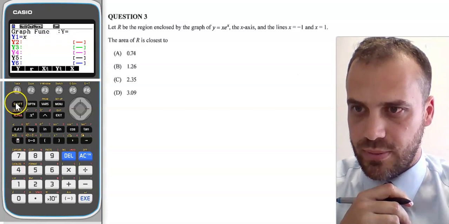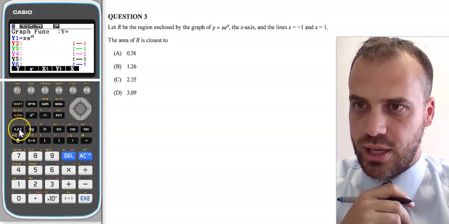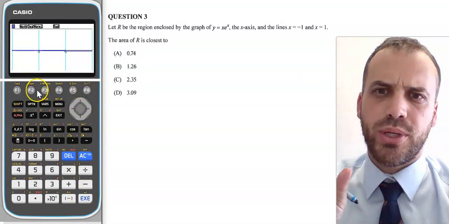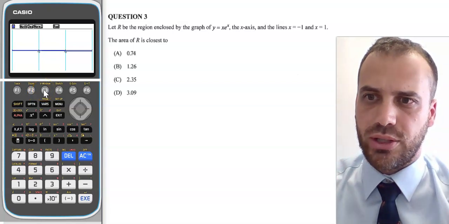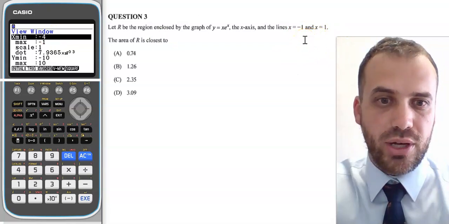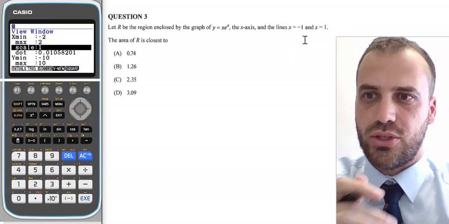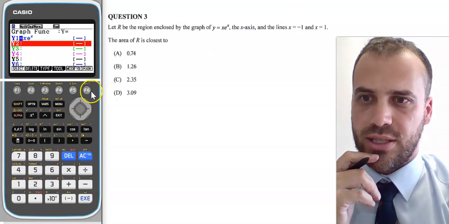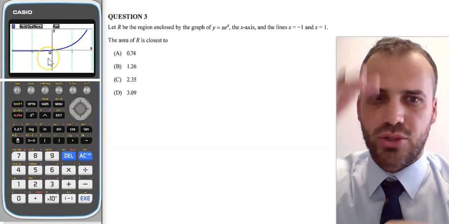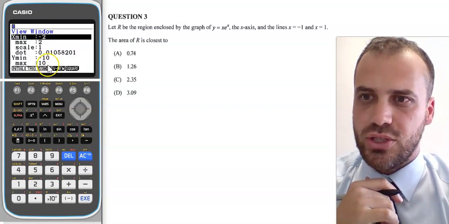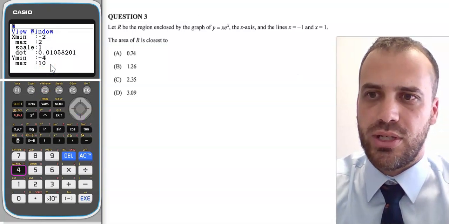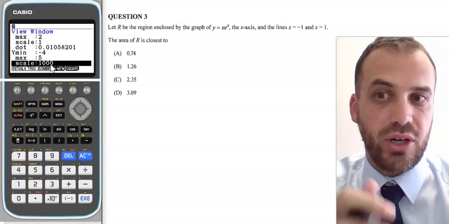So we want x and then e to the x. All right, let's graph it, see what it looks like. Whoa, okay, my view window must be really funky at this point. So let's change our view window here. We want between -1 and 1. So I'm going to go outside those bounds to -2 and 2. All right, let's have another look at that, see how it looks. All right, that's a better view. I would like to zoom it down in the y-axis just so I have a really good understanding of what this actually looks like. Let's go -4 to maybe 5.